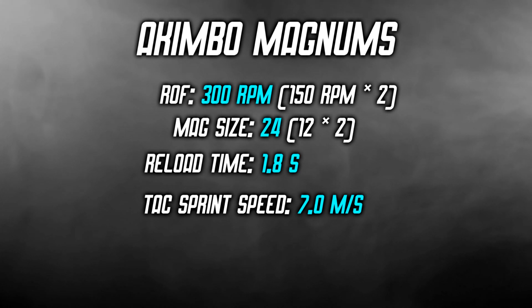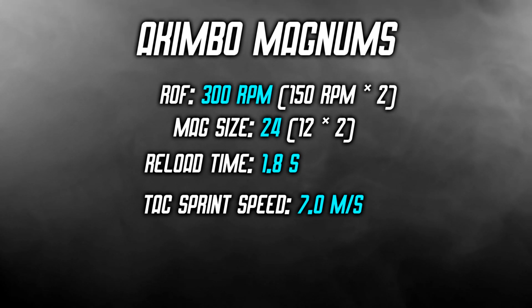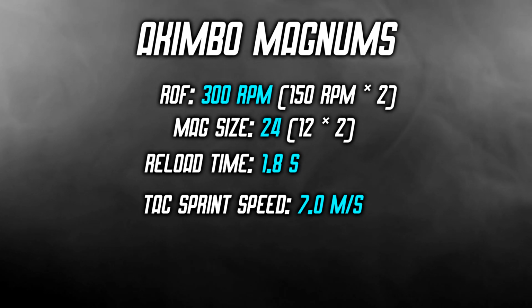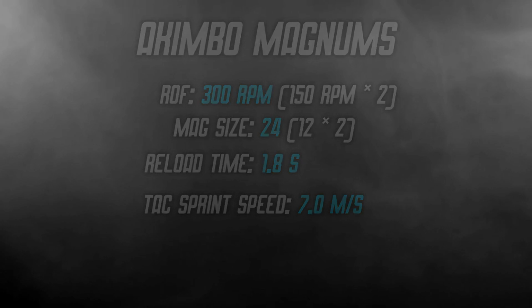Then the reload time overall is 1.8 seconds. The reload time on this is super quick, by the way. You pretty much take the guns off screen, and then they come back on screen fully reloaded. Then we also wanted to test movement speed as well. So we tested what your speed would be if you're tactical sprinting with these pistols. If you used tac sprint and you had these pistols in your hand, you're going to move at 7 meters per second, which is extremely quick. And it allows you to get from point A to point B super quick because obviously these are sidearm pistols.